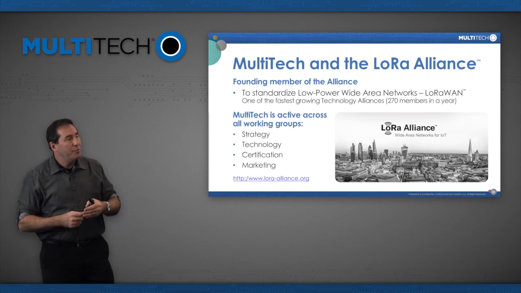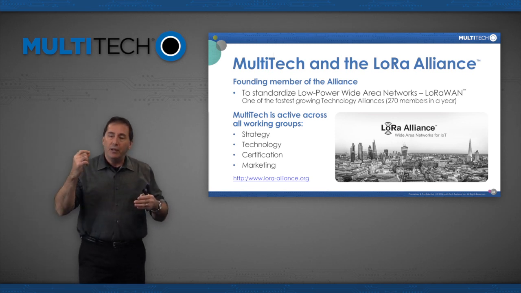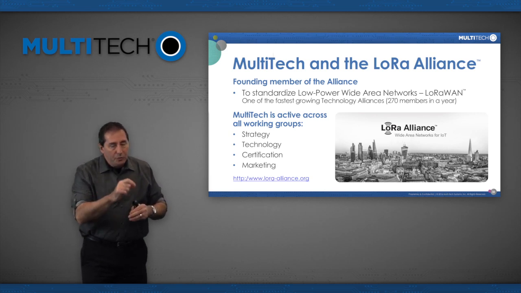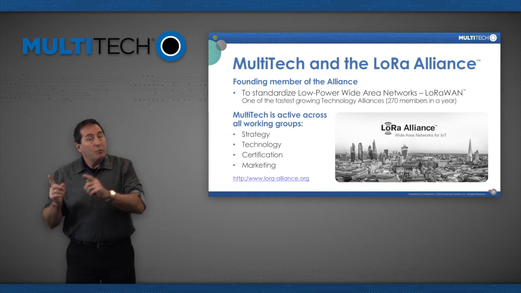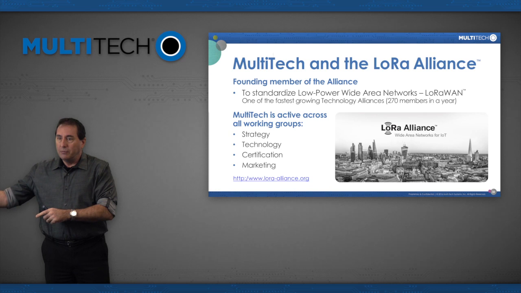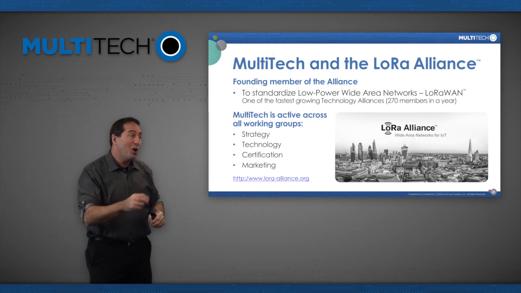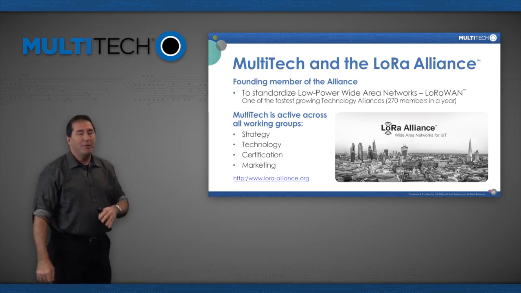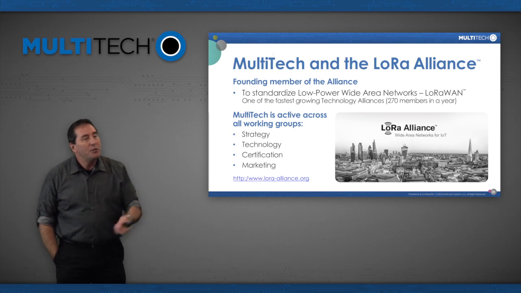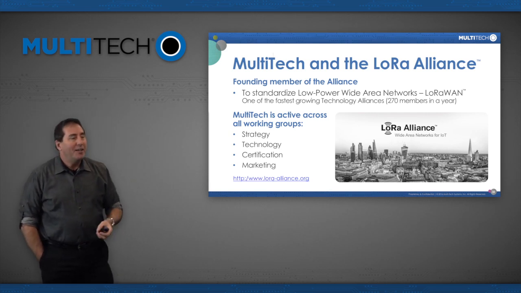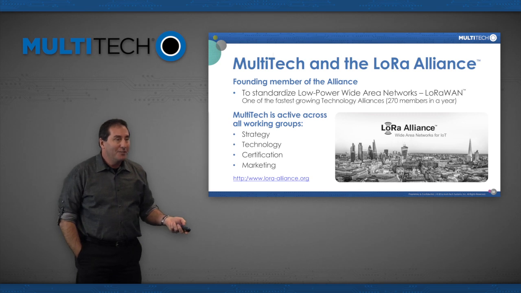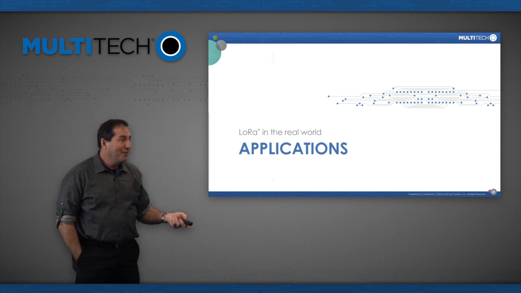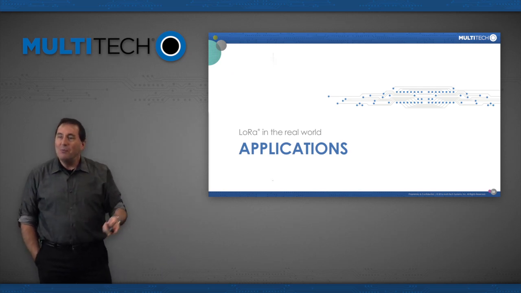And then you have a certification committee, which allows a formalized certification process to be done on endpoints so that you can be sure that any endpoint will work with any gateway and any network. Now, if we don't have that, roaming's awful hard, going from network to network. Then we have the marketing committee. I really don't know what they do. I'm sure it's important. But actually, no, they are the face of the LoRa Alliance to the world. They try and explain all the confusing things that I've talked about so far in such a way that makes people like LoRa.